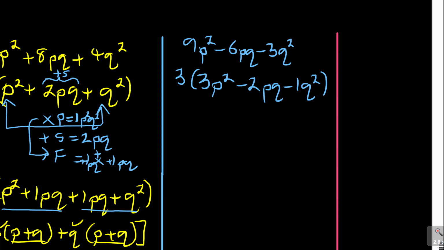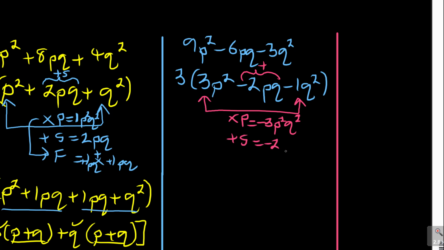Look at this. What do I have? I need to use the product sum, take the first and the last with the signs. That's my product, and my product is equal to 3 times negative 1, which is minus 3p squared q squared. This must not worry you, the p and the q. Only the negative 3 is your focus. And then the center one, remember, is your sum. So your sum here is negative 2pq. Don't worry with pq, just the minus 2.